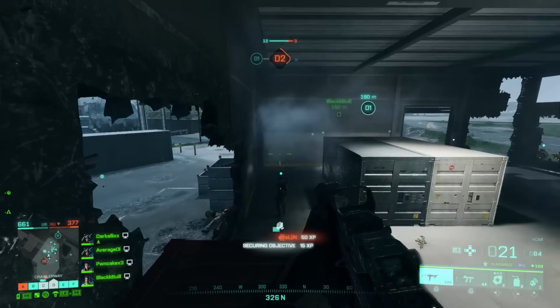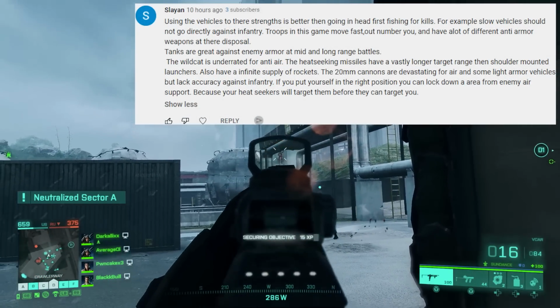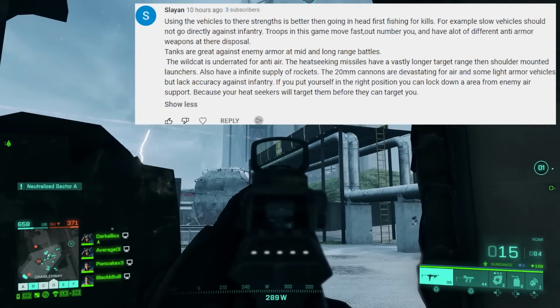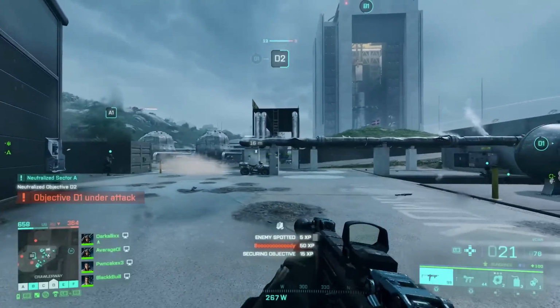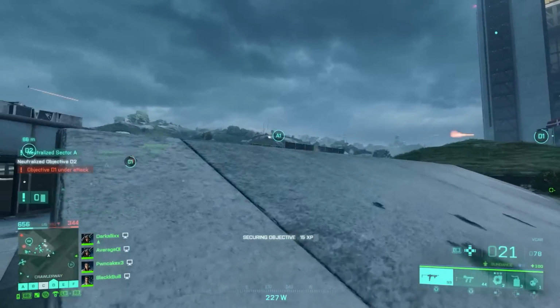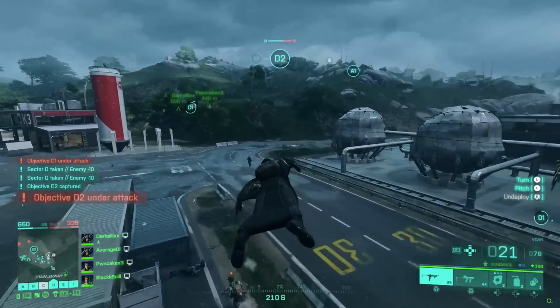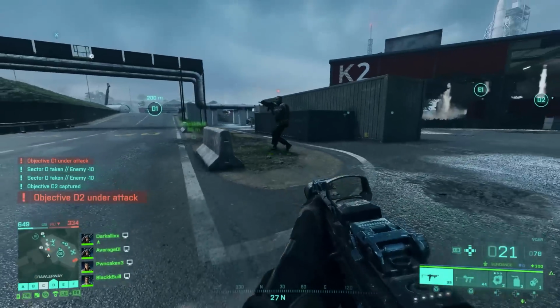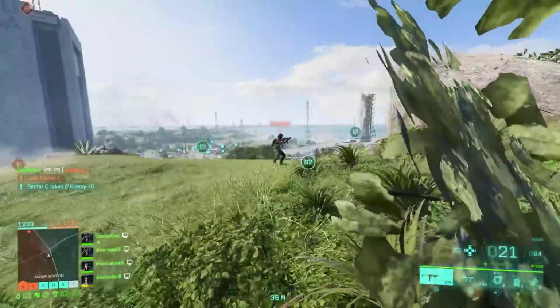Now the next tip comes from Slayan, and this is quite a meaty tip, but actually upon reading it I've realised how valuable this tip is. And it reads, using the vehicles to their strengths is better than going in headfirst fishing for kills. For example, slow vehicles should not go directly against infantry. Troops in this game move fast, outnumber you, and have a lot of different anti-armor weapons at their disposal.